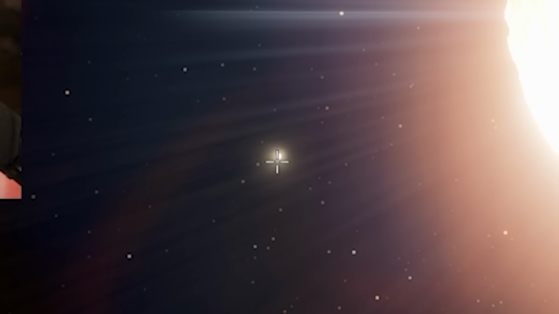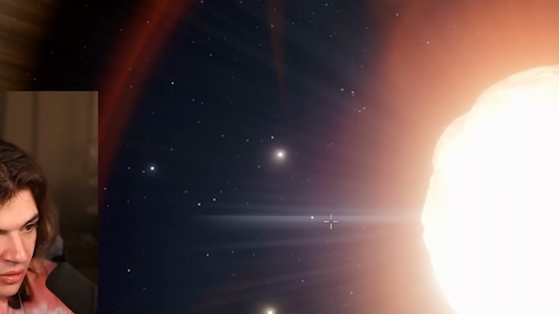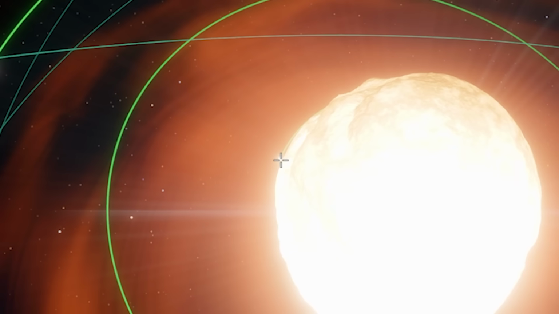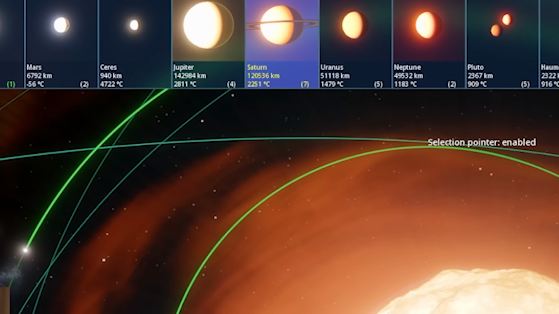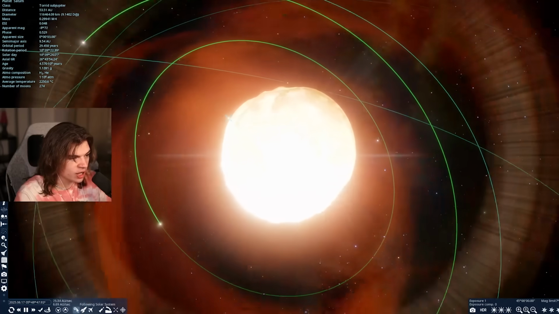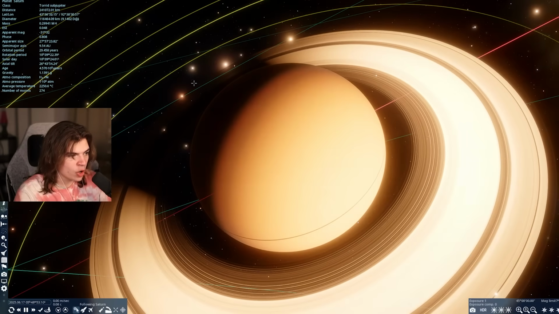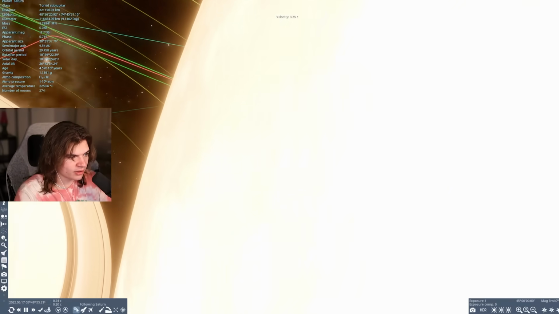Like, what are these out here? That's Uranus right here. Neptune here. Is that it? Is that all that's left? That is insane. Oh, wait. Is that Saturn? Yes. Okay. So it looks like it just barely reaches out to the orbit of Saturn. So no rocky planets left. There wasn't any left on Betelgeuse either.